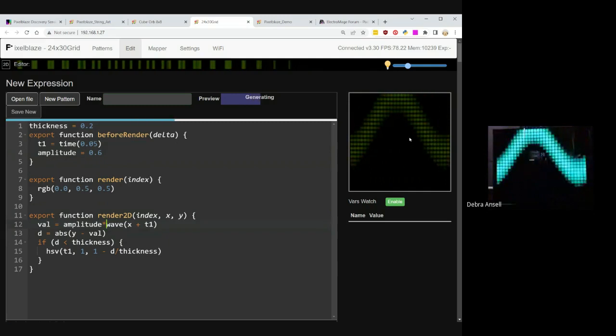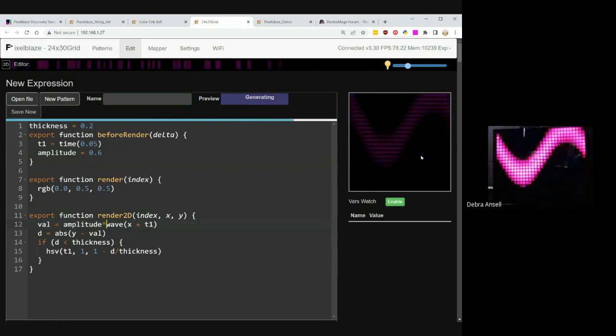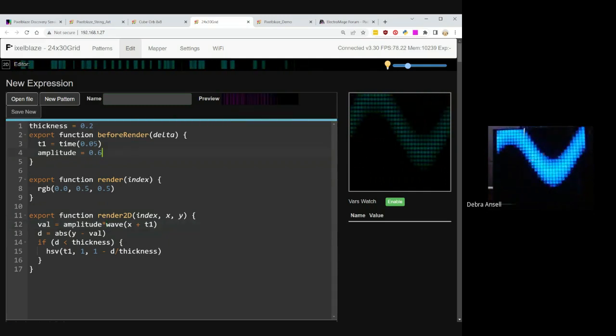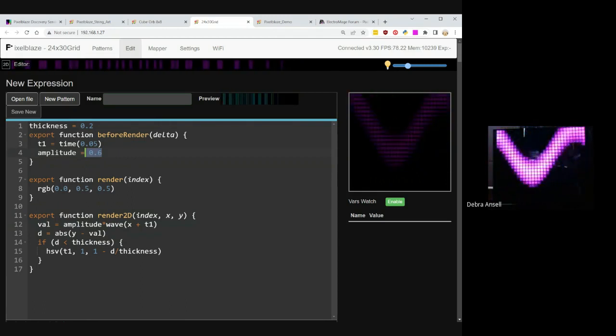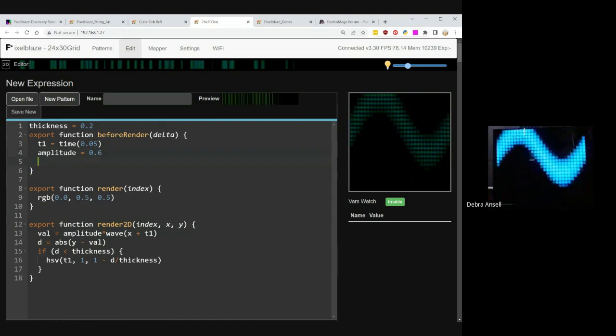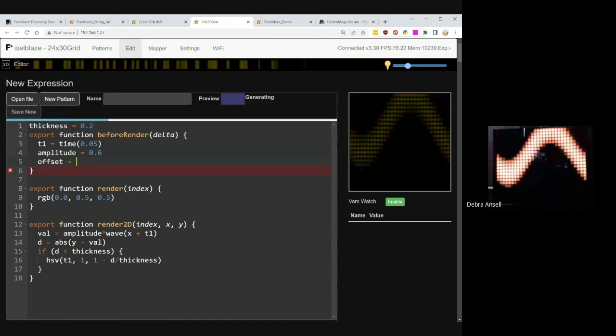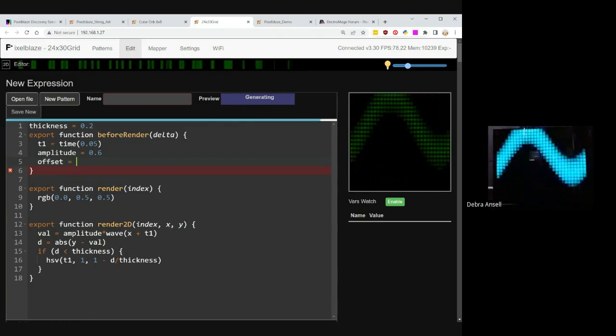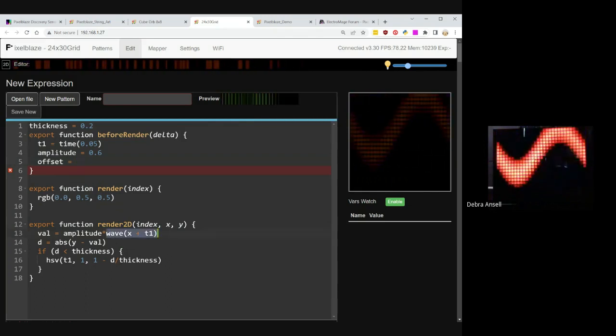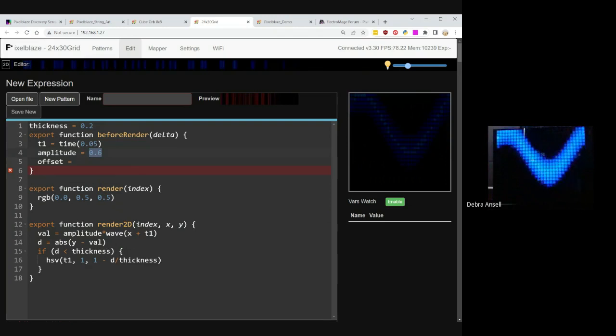We've moved our wave in space. But now it's running from 0 to 0.6. It'd look nicer if it were centered. We can also give it an offset. I know that this wave function goes from 0 to 1 and the amplitude is 0.6.